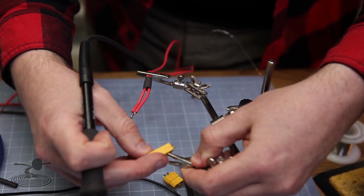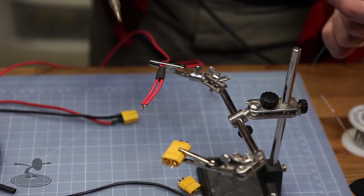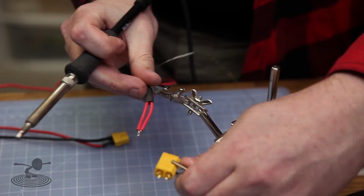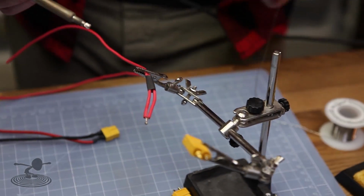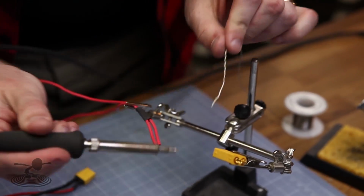You didn't flux that, did you? No, there's a lot of flux in this soldering and this solder. Okay, so that's fine. Now, if you ever had to resolder something, then you would want to use flux so it burns out. Exactly. It's only when you apply fresh solder that you get the flux.